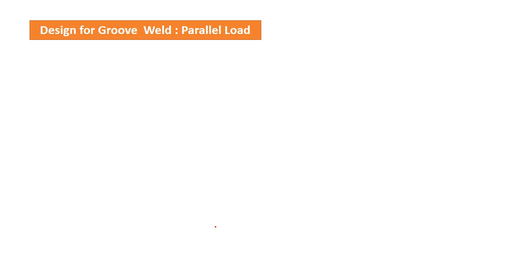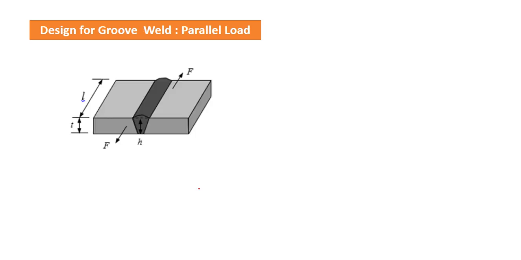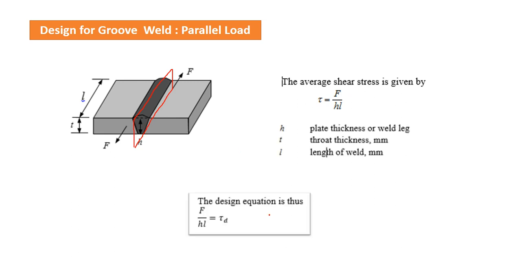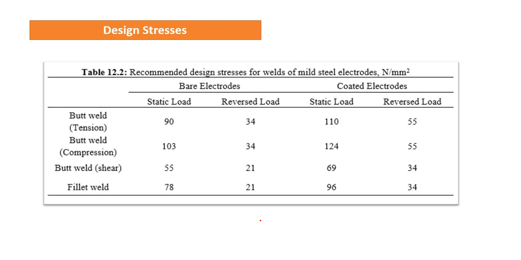Another case is parallel load. In this case, the load is acting parallel to the plane along which failure takes place. So this is the plane where resistance is minimum. So in this case, shear stress will be induced, that is in-plane shear stress, and we can calculate the shear stress like this, and the design stress equation will become like this. Very simple cases. There is information which is available in manuals, catalogs and standards.